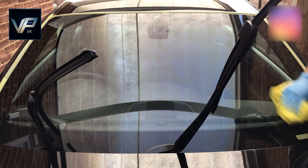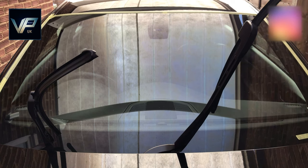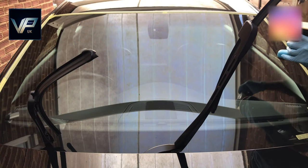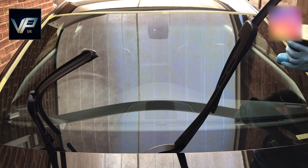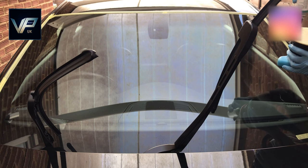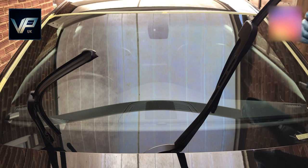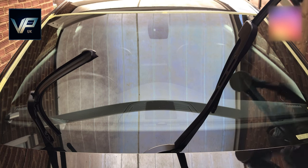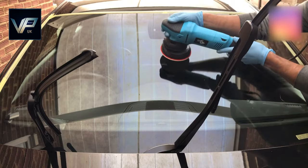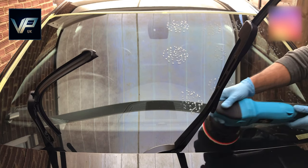Now, before you start polishing the other side, just make sure that any debris or sling is wiped away to make sure that you're not causing any imperfections. Then follow the same process as you've done on the first side. Just make sure you cover the entire other half of the windscreen, three overlapping passes, and at the end of this set, I did a little bit of jeweling just to see if it made a difference. Once again, the product was spread on speed 1 and then polished on speed 3.